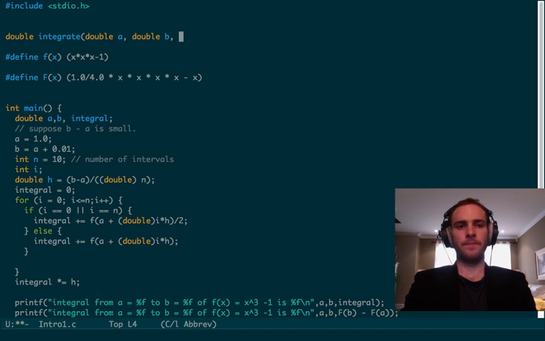For now, we won't pass in the number of... okay, let's pass that, even though we might have to change that later. And then a double pointer to function.